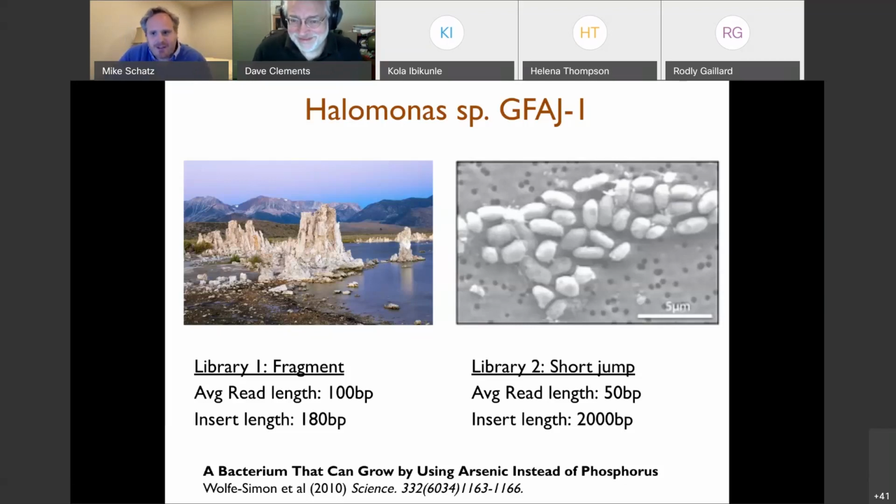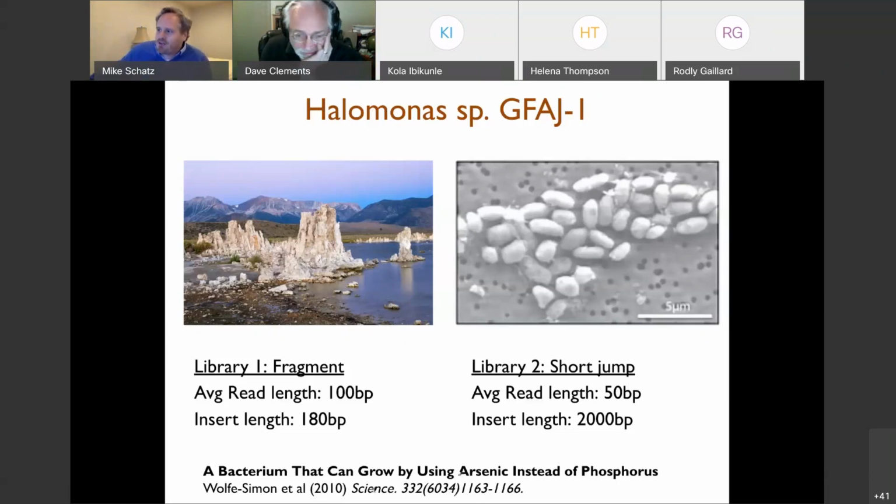In fact, researchers a few years ago, in 2010, went to this lake, identified it, extracted it, cultured it, and sequenced it. This was a very big deal 10 or 11 years ago, and here's the reason why. In the journal Science, which is arguably one of the most prestigious journals in the world, they argued that this bacterium was so special that it could grow without any phosphorus. It could grow in the presence of arsenic. If you look at the periodic table, arsenic and phosphorus are right next to each other, and they have somewhat similar chemical composition.